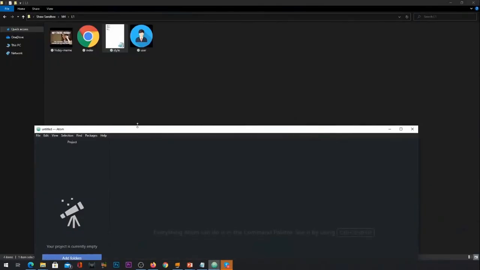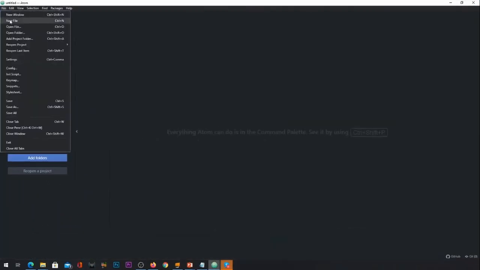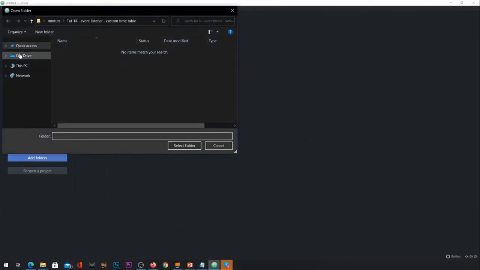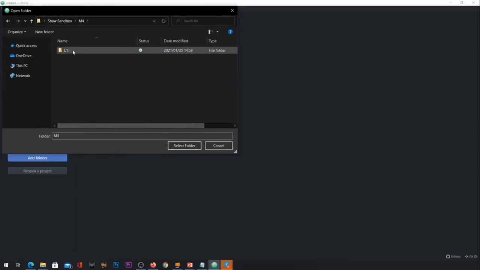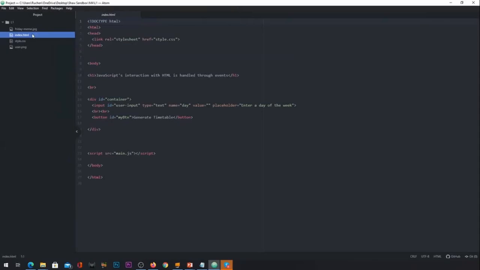Okay. So I head back over to Atom. I'll say open folder. Okay, and then on my desktop, let's just locate that quickly for a second. So desktop, I'm going to access my Shore sandbox, and then I'm going to target this folder, lesson 1, okay, because that's where everything is sitting. Now, what I need to do is I need to create a JavaScript file and connect it with my HTML document.